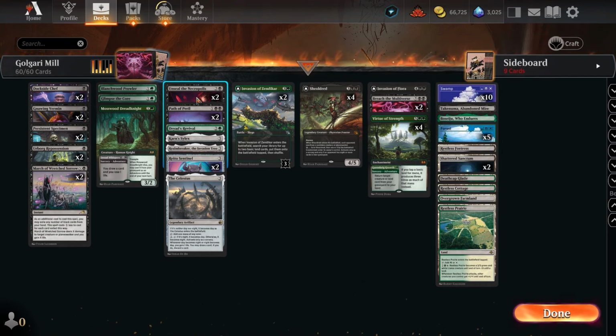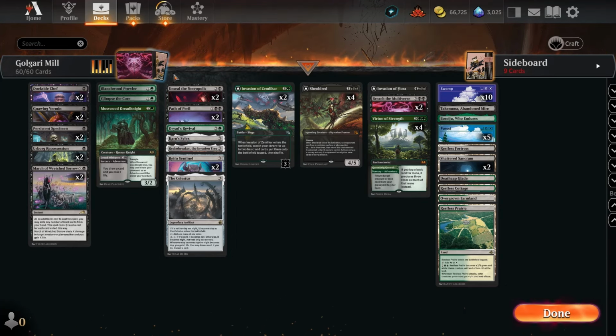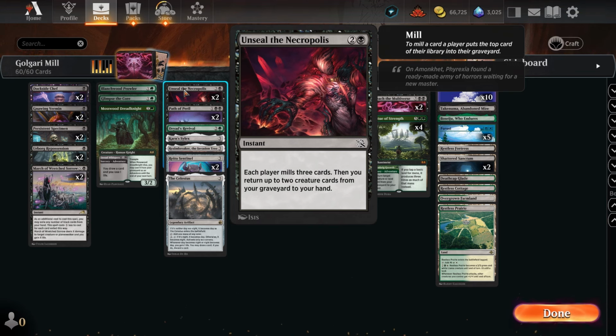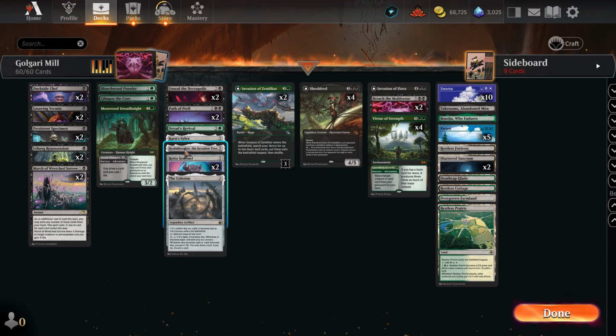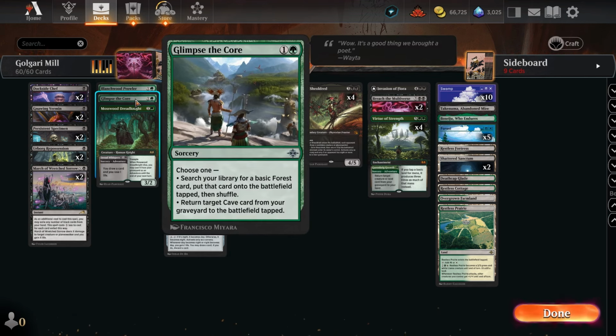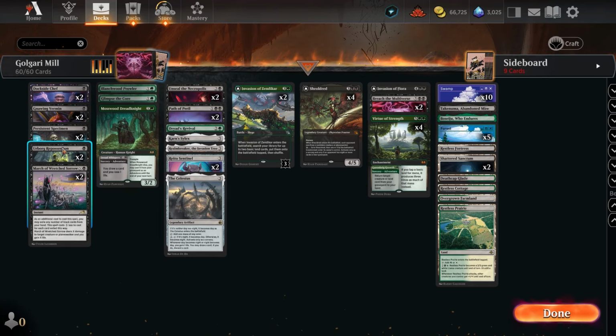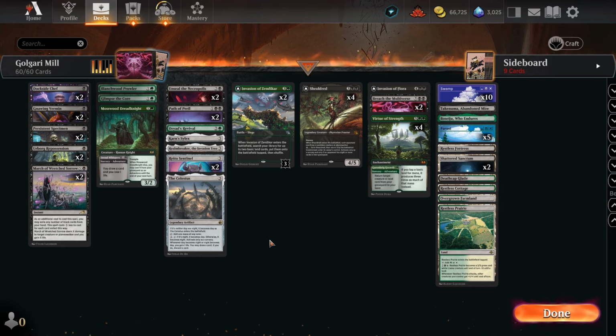We got Breach the Multiverse. We got other mill cards. Opponent mills 3 cards. Each player mills 3. We got the Realm Breaker in there to mill. We got the Sentinel in there to target player mills 3. We got some stuff to help us stay alive. And I guess that's all we have for the mill.